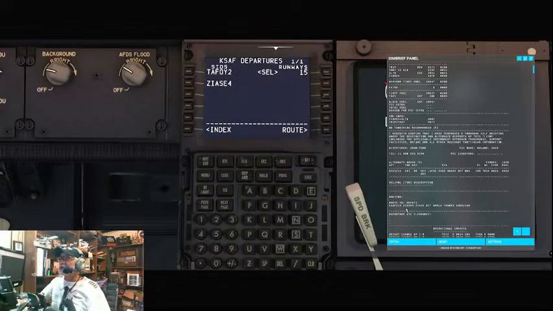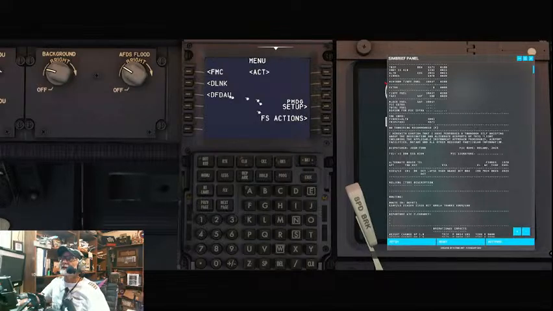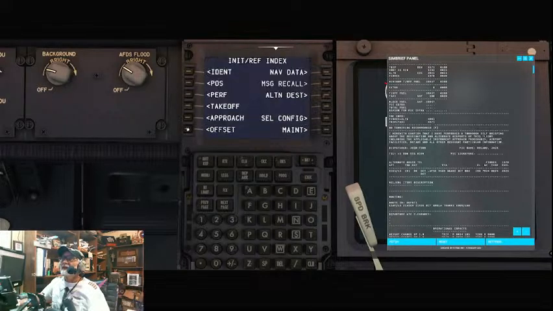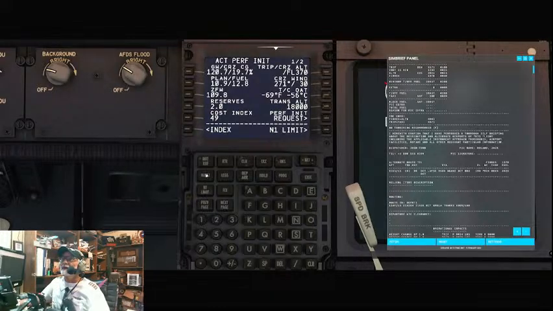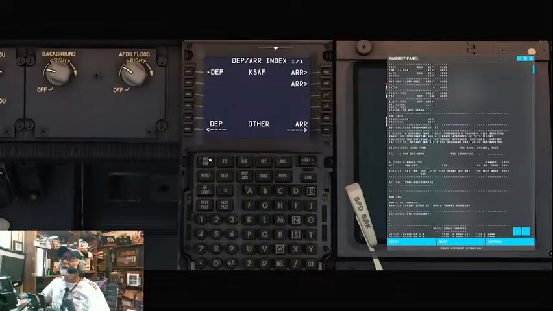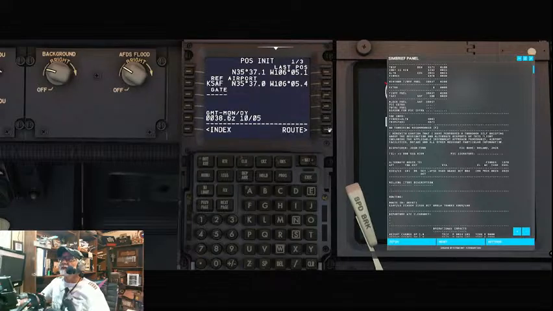We're going to fly the XIC-4 transition, or the SID, the standard instrument departure. And XIC-4 here also works for the transition. So we've got that locked in. Okay, I have not put in the arrival yet, so let's go back to here. Got a little out of order with things. Okay, position, that's right, route. This is where we want to be.